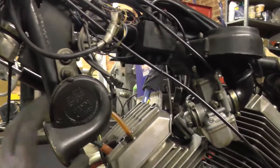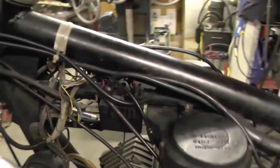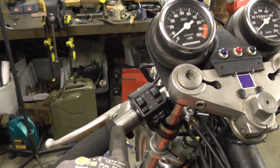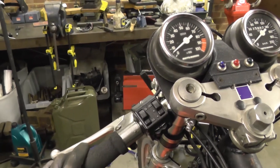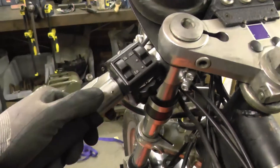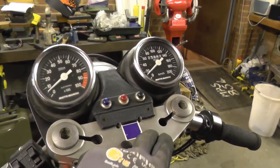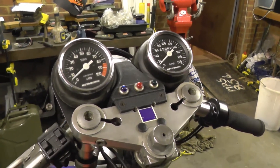Got the original horn on there — that's not uncommon but the grilles often go missing. It's had various bits of wiring added and it's got the later-style switchgear, which is actually easier to use. I haven't quite worked out what's going on with the clutch lever perch — it's only got one hole for the early-style switch, and I'm trying to work out whether it's been cut down or whether it's a different lever perch altogether. Also not sure what's going on with these extra holes in the top yoke — someone's had something bolted on there.